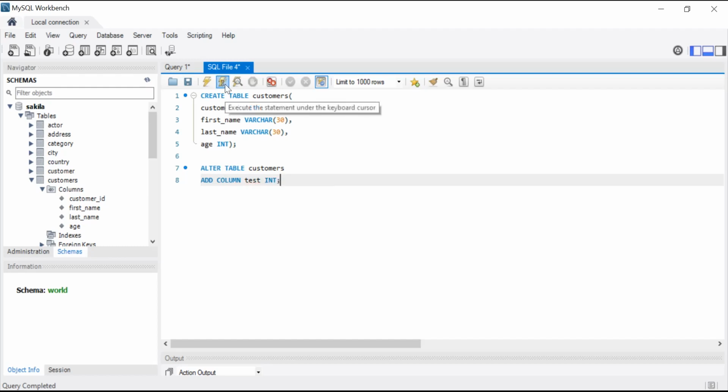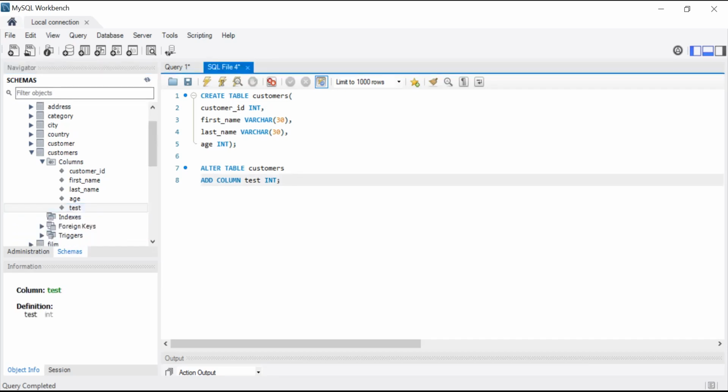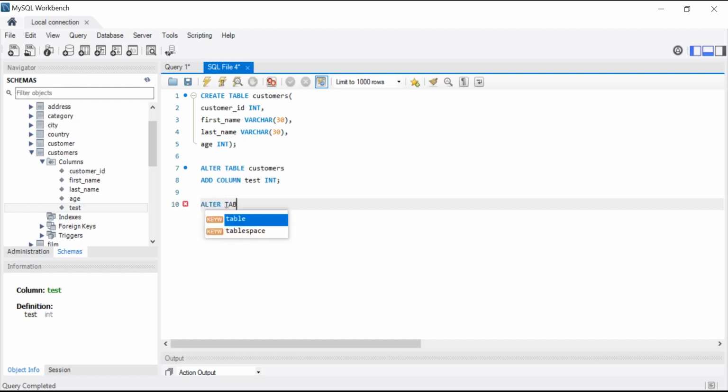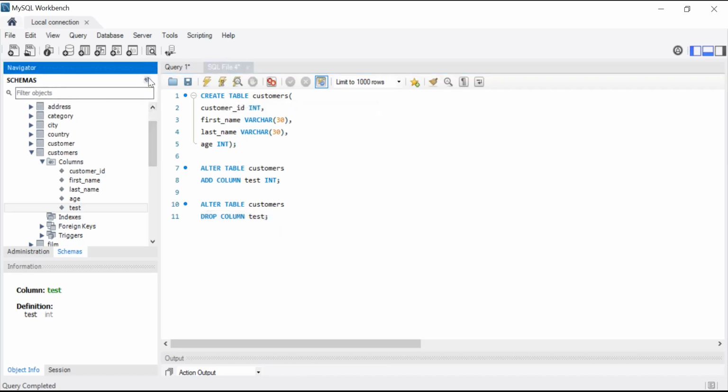If we execute that and refresh our table, we have test, a new column added to our table. If we want to remove it, we write alter table customers drop column, and we write our column name. If you execute that and we refresh, the column is deleted.